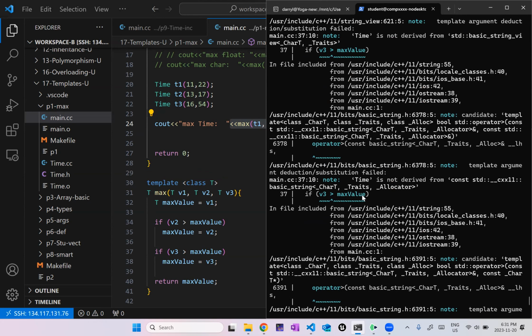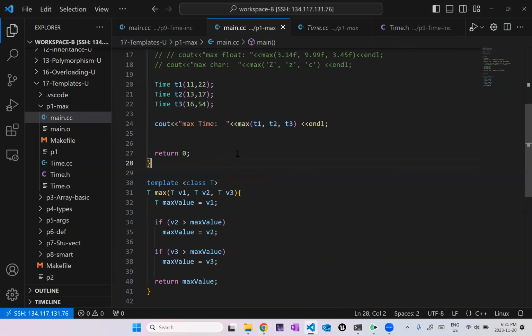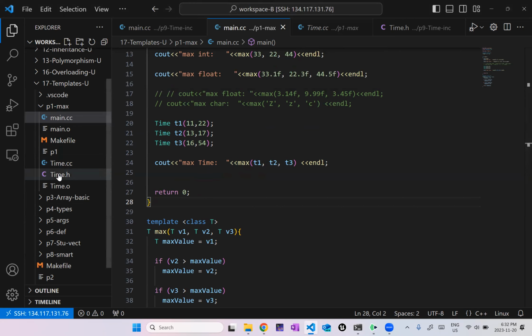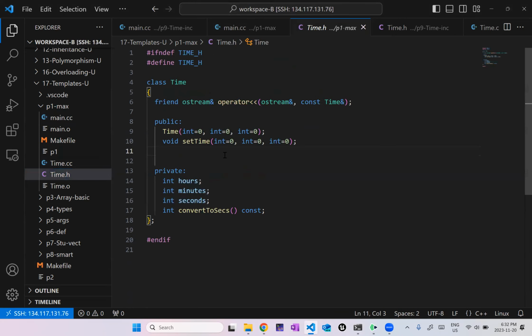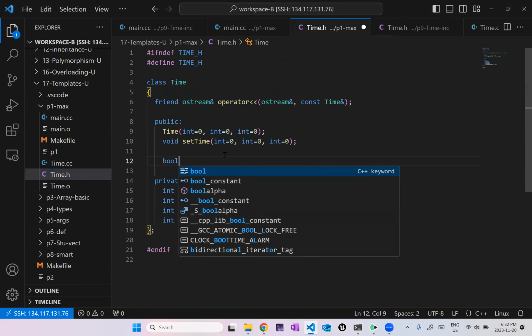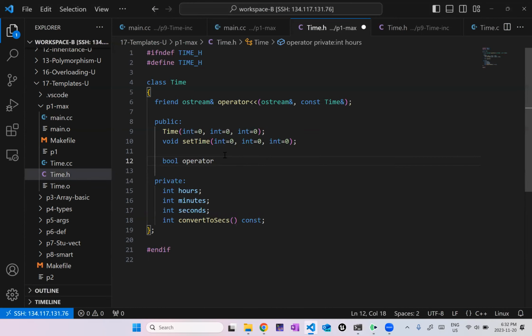Okay, so this is how the compiler discriminates between a value that I can use here and a value that I cannot. And if we allowed a custom comparator to be passed in, then we could basically do whatever we like. But in this case, we still have an option. We can say bool operator greater than.